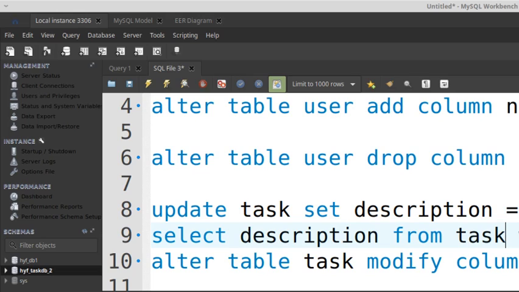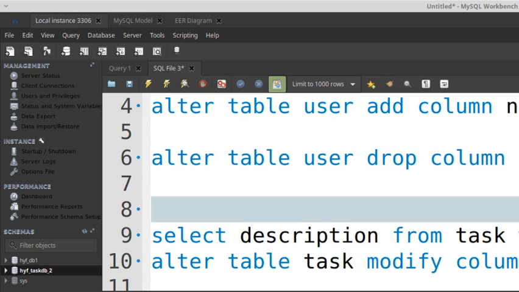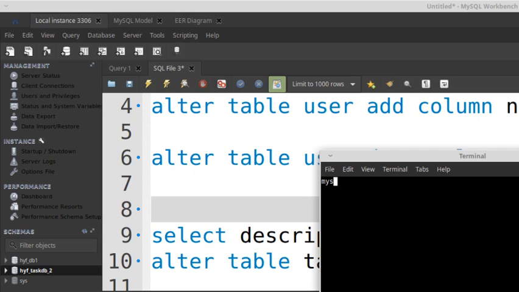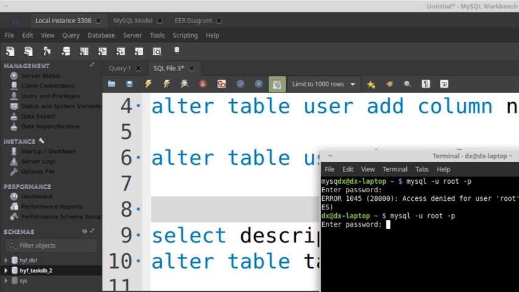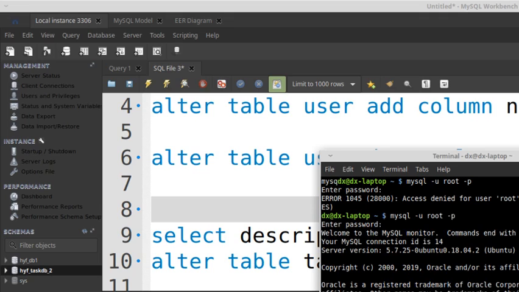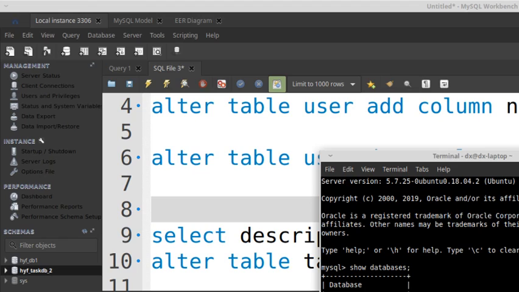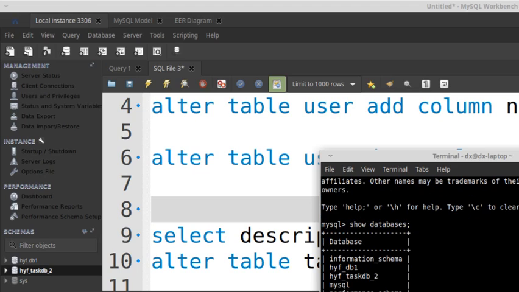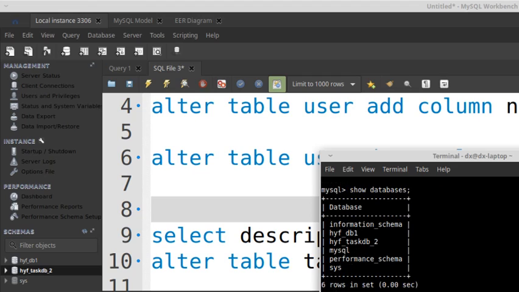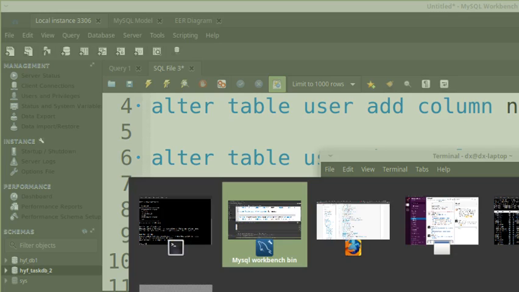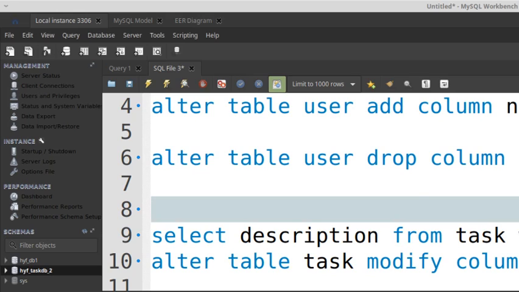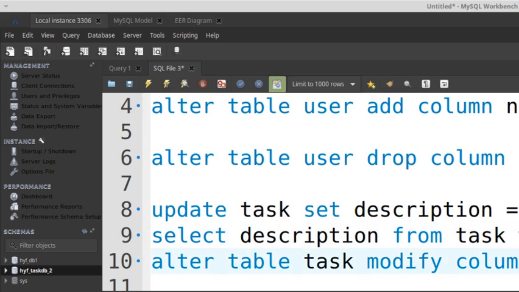Let's try the command line. Maybe it's some safe thing from the Workbench. It might be from Workbench. Also, we'll need a password. Okay, it's a Workbench thing, so it just prevents you from shooting yourself in the foot, I guess you could say. On Windows, by the way, when you install these, there's probably also a command line utility somewhere.